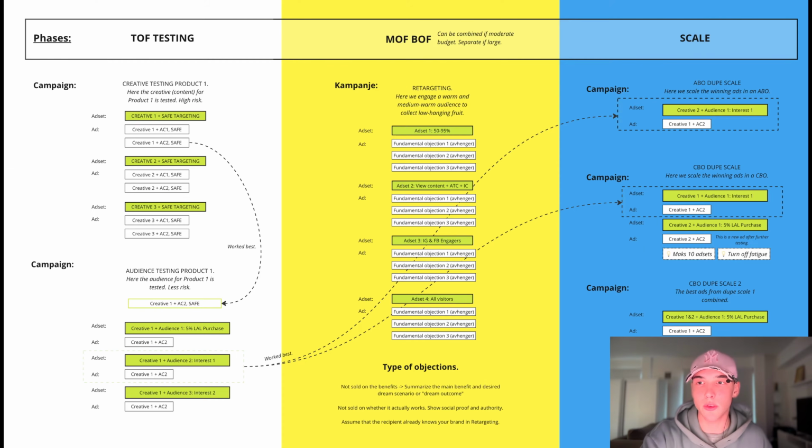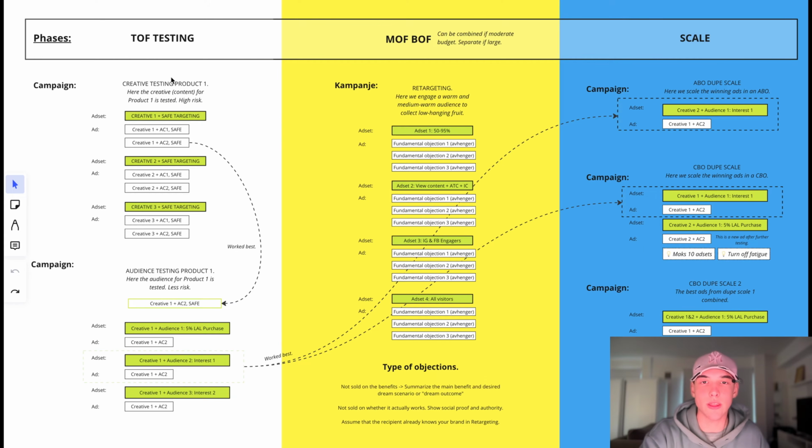It is divided into 3 phases: top of funnel testing, middle of funnel, and bottom of funnel, or retargeting, and a scaling stage. So the main idea is that in the top of funnel testing, we will find the winning ads. Then we will move them over to the scaling stage, where we will be scaling those ads up in order to make them spend more money, because scaling is not just about giving the ad more money. You have to have a bit of a more complex system, because if you just give it more money, it will burn through it and the ad will die out. So we will be covering that a bit later.